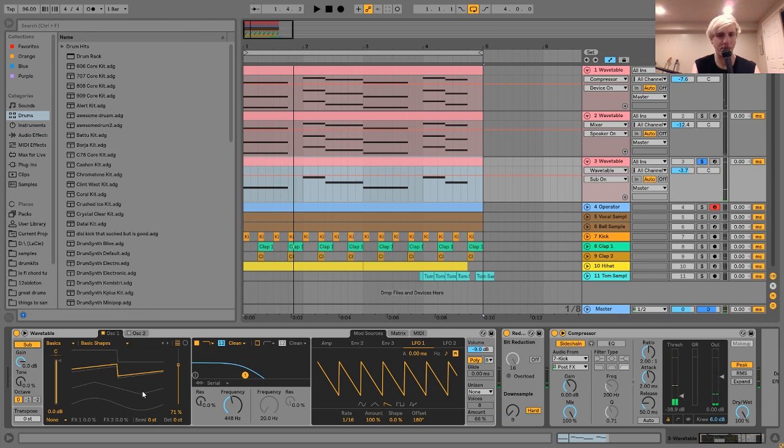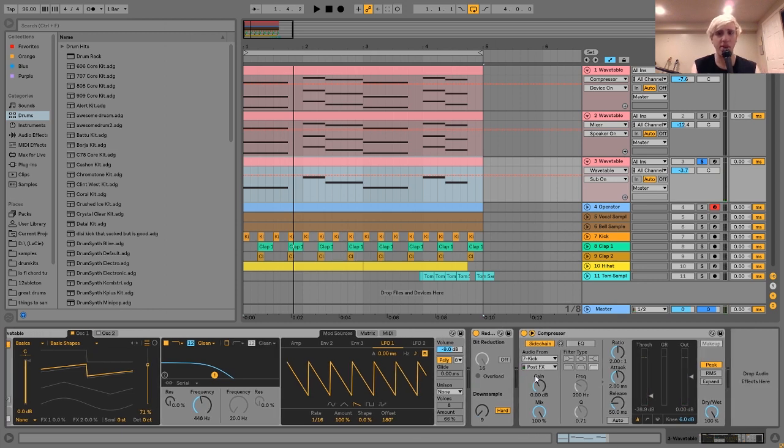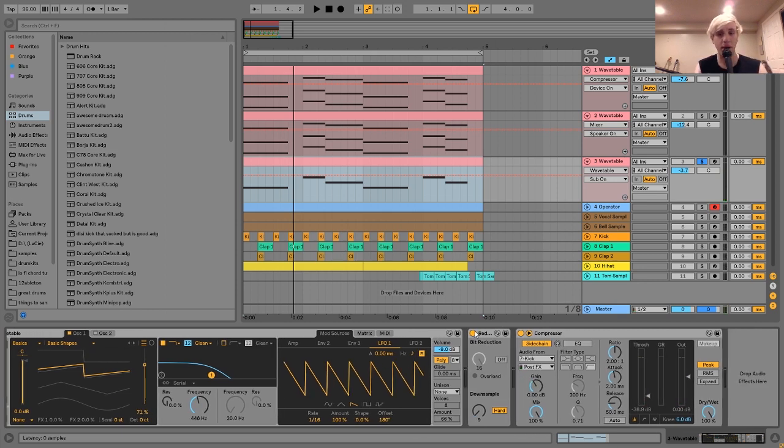But this just kind of beefs it up a bit. Now as far as effects go on this sound, I have another Redux on it. This time it's on the hard mode actually. If you don't know, with Ableton's Redux there's kind of 2 settings. There's a soft and then hard.